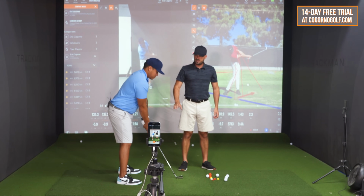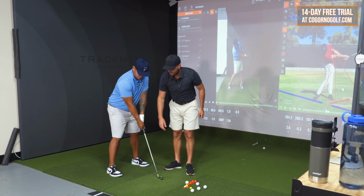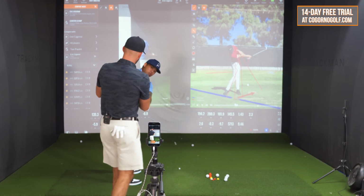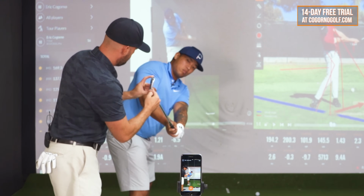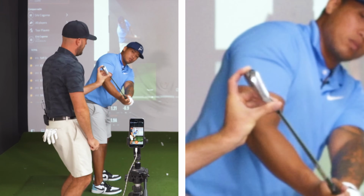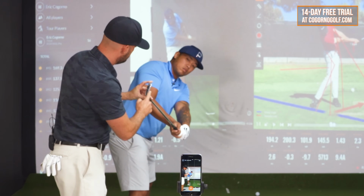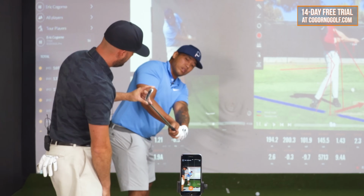What I want to get good at doing here in the beginning to lower the dynamic loft is let's go to about halfway back, just about hip high back. Good. And you do a fairly good job of having this tilted down. If we define the club face angle by the toe to heel, anytime the toe's in front of the heel, that would be good, closed enough. Not closed enough, way too open. So even in the beginning of these, I'd like you to err on this being, almost feel like the face, if this is straight up, is tilted down like 30 degrees or so.